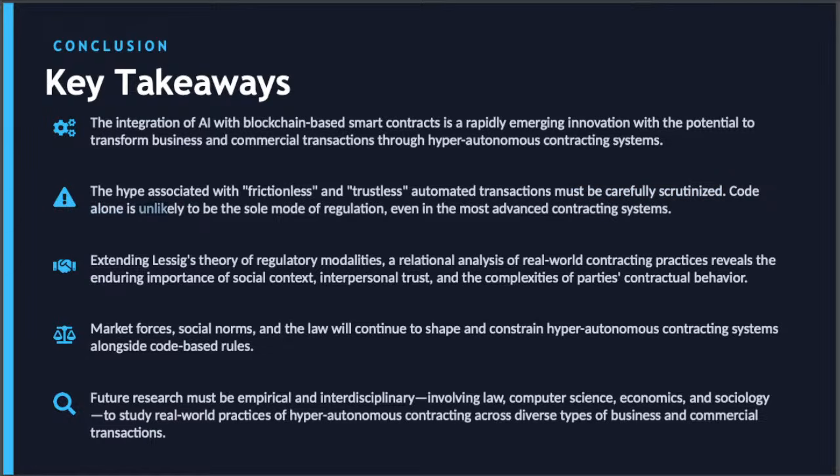Code alone is unlikely to be the sole mode of regulation, even in the most advanced contracting systems. Extending Lessig's theory of regulatory modalities as four modalities, a relational analysis of real-world contracting practices reveals the enduring importance of social context, interpersonal trust, and complexity of the parties' contractual behavior. So the market forces, social norms, and the law will continue to shape and constrain hyper-autonomous contracting systems alongside the code-based rules, the fourth force or modality.